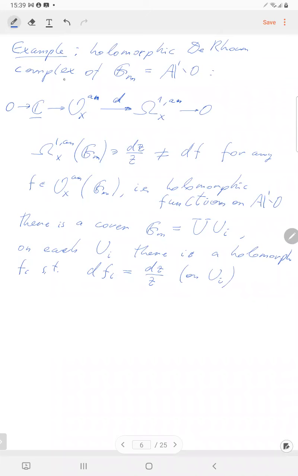Say, Vanya, can you tell me how to guarantee this existence? What do you have to demand of those Ui's? Vanya? Or maybe Wei Chen, can you tell me? Or Vanya, yeah, tell me. I don't hear you so far. Can you hear now? Yes. Good. So what is the answer?